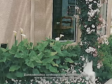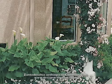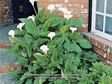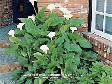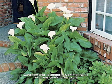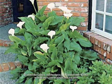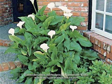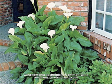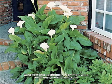So here's the thing, at least in hot areas like where I live, during the summer, they don't like our extreme heat. These will actually kind of lay down and sometimes die back when we get the hottest part of the summer, and they really prefer cooler temperatures. So when we start getting into the 90s consistently, a lot of times these plants don't behave well. They look great right now.